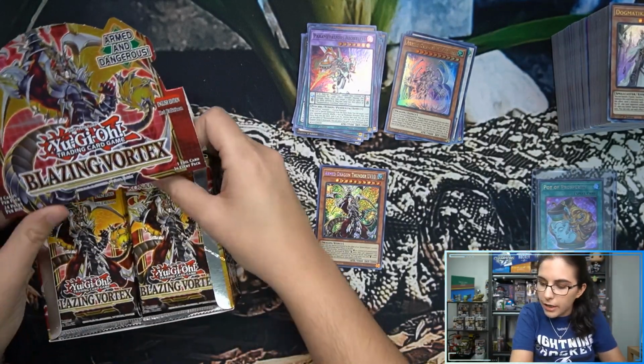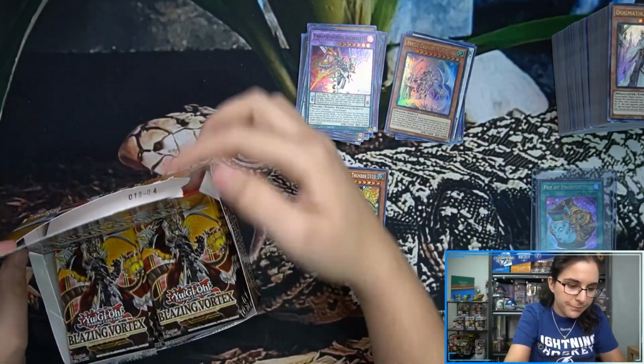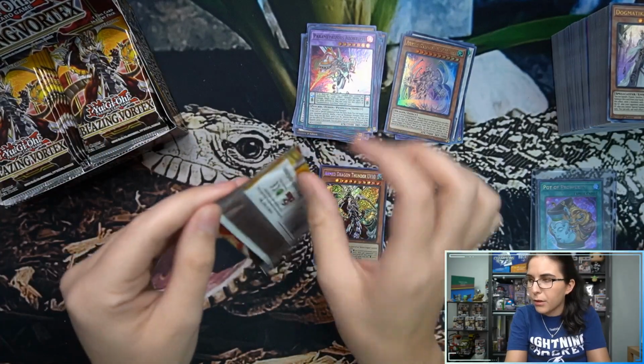Go ahead and see if we can find a second Pot of Prosperity. This box is kind of beat up. It wasn't in perfect condition. This was already torn when I opened it on up. Maybe it's a good sign. The Pot of Prosperity is trying to break out.